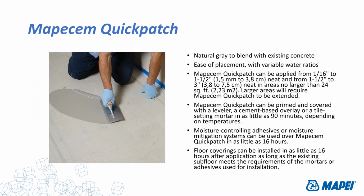A lot of great track record, does a lot of deep fills. You can modify the water ratios to make it thinner for wide applications, thicker if you want to build up to make a ramp or transition. So it's got a lot of flexibility. It's designed to be used interior and exterior. So that means you can use this on repairing a concrete step or a concrete deck outside. So it has all those wonderful benefits to it. So that's Quick Patch. More information about that is available on our website for sure.